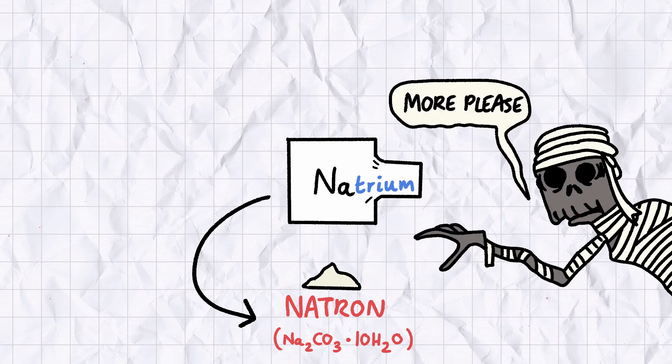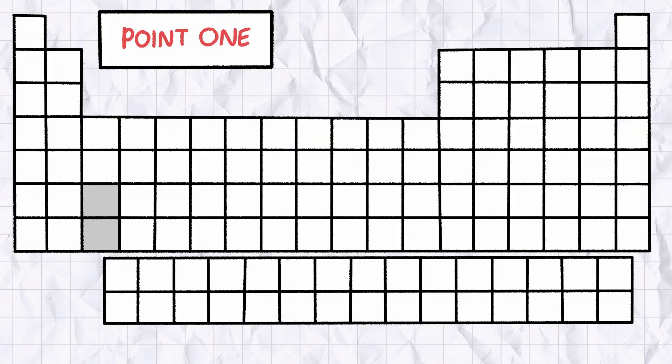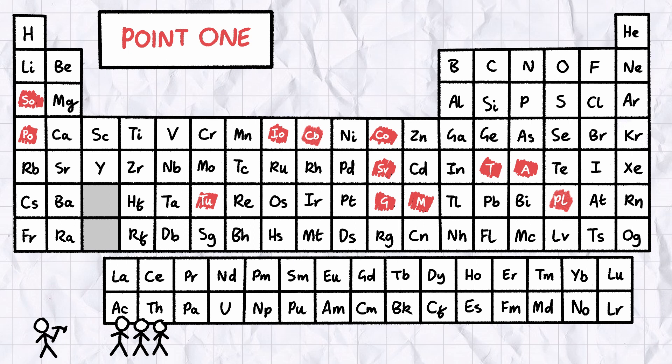But that raises an interesting question. Why do we put up with the abbreviation these days? Why haven't scientists changed sodium symbols to something more fitting, like SO or SD? Point one. At time of recording, there are 118 elements on the periodic table, all of which have to have unique one to two letter symbols for chemical nomenclature to make any sense. Assigning alphabetically pleasing symbols to every element without repetitions and persuading other scientists to use these symbols instead of the old ones would be, in technical terms, a bit of a mare, and would take precious time that scientists could be using to do more interesting things, like conducting experiments or going to Disneyland.